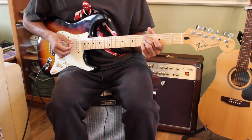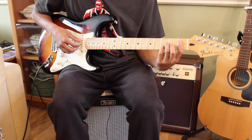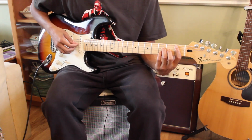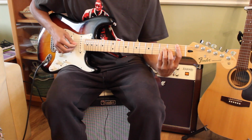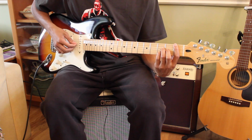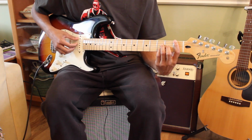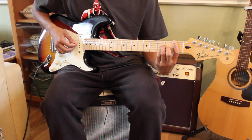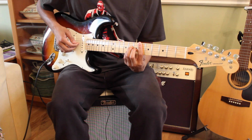Okay, so this is a tricky part here. So we're going to go to a B flat major 7, but played in the more common position. So 5th string root. Okay, so what she's going to do is arpeggiate, and then the bass note is going to, well, we're going to move the first index finger up to the 6th string and pluck that note, which is the F. So, and then you slide that up to the E flat major 7 and do the same thing.